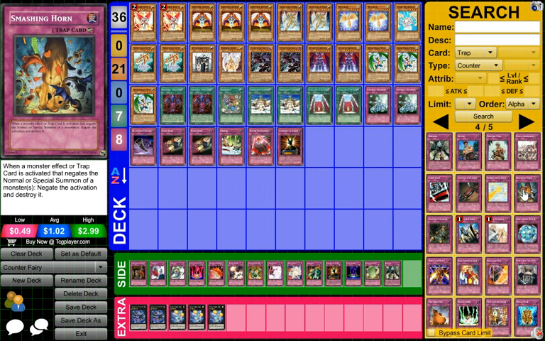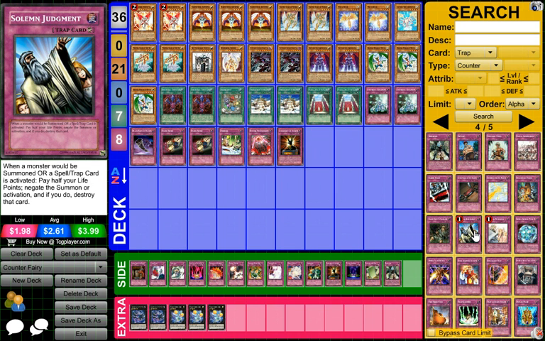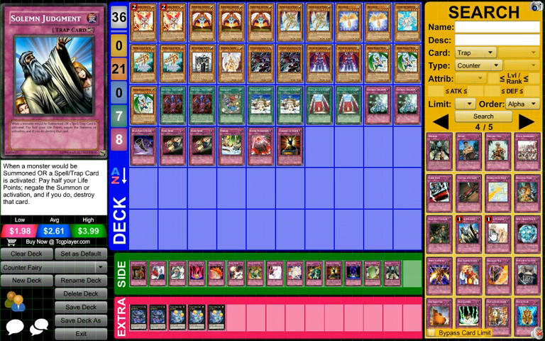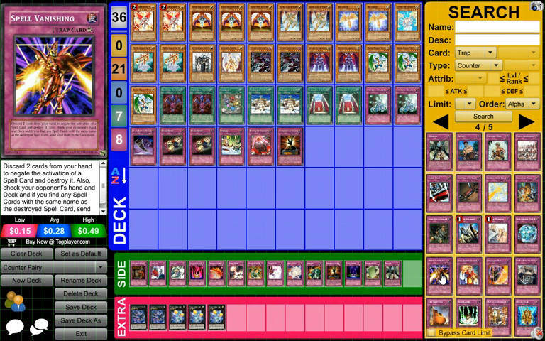Smashing Horn. A monster effect or trap card is activated that negates the normal or special summon of a monster. So basically, it's anti-horns. And that's why it's called Smashing Horn. No Solemn. Solemn is the question. Am I using the Solemns? Oh, that's right. Solemn Warning went down to 1, didn't it? I actually forgot about that. I'm very tempted to not use the Solemns because I just generally don't.